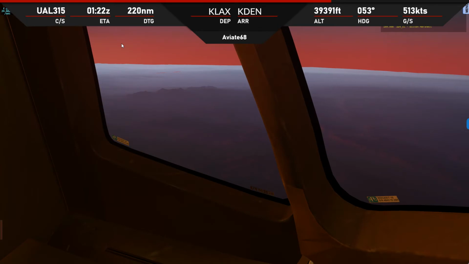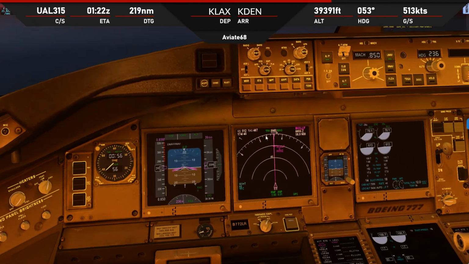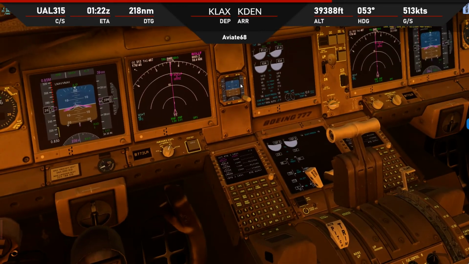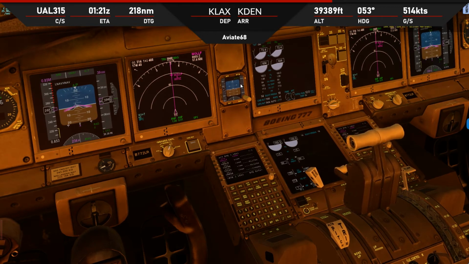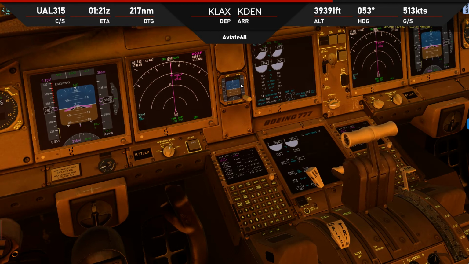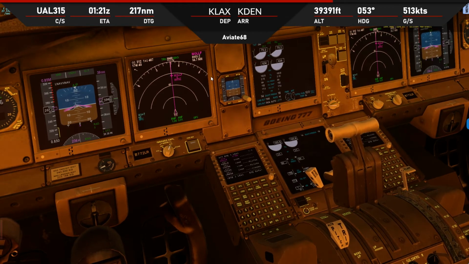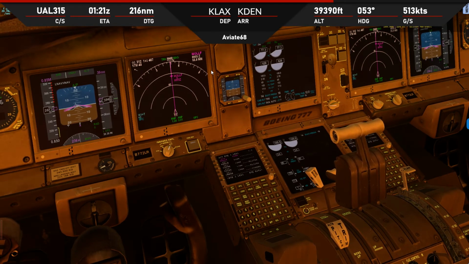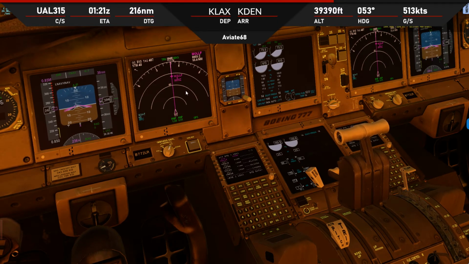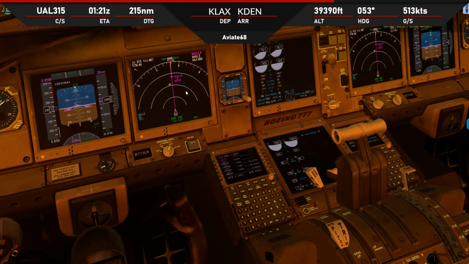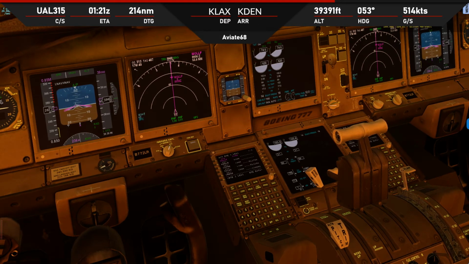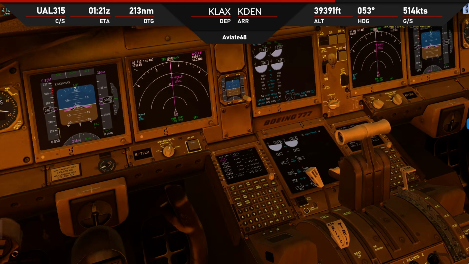Flight level 290. Temperature outside is minus 26 degrees Celsius, which is minus 14 degrees Fahrenheit.